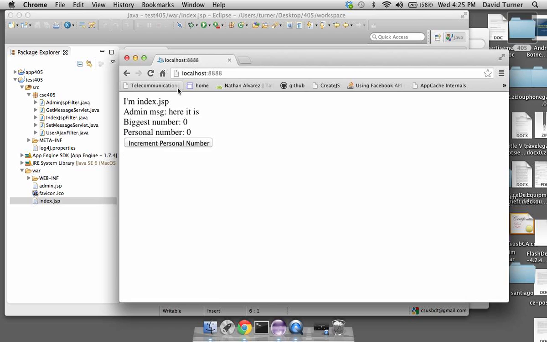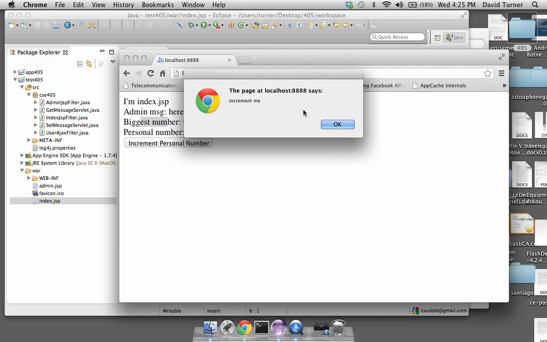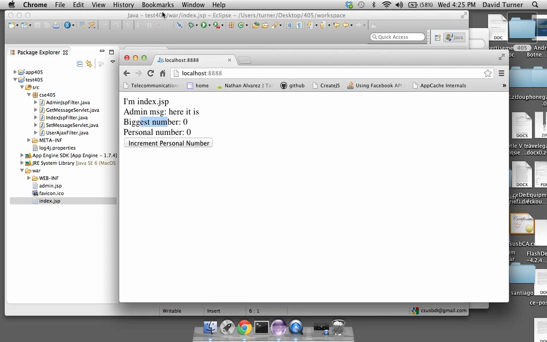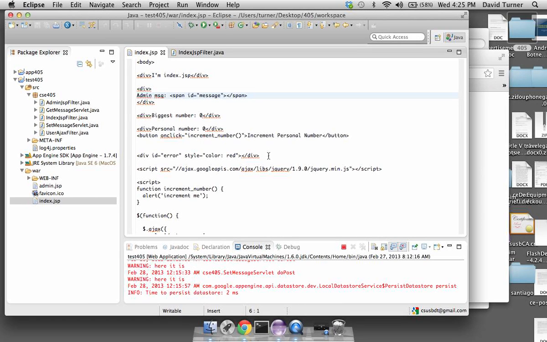It's not a beautiful page, but I'm in index.jsp. Here's the admin message, here's the biggest number, personal number, and we have a click handler on that. Oh, we also have a save button.